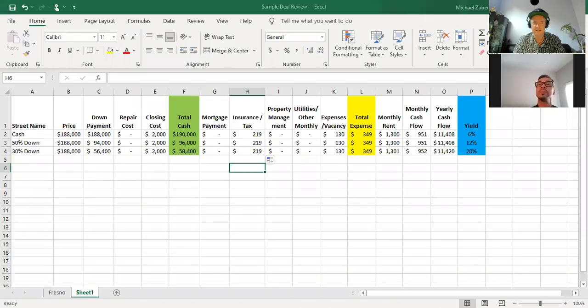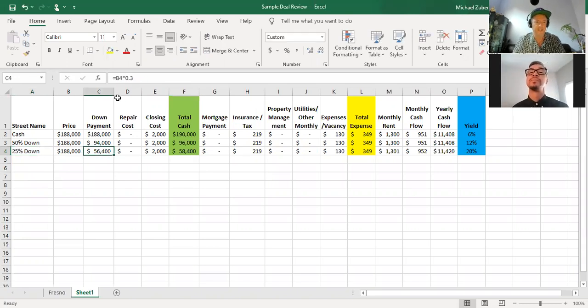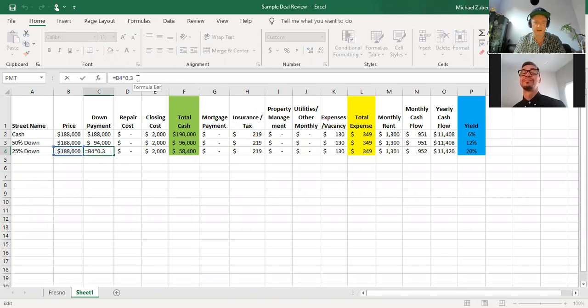So in order to do this, I'm going to bring up the spreadsheet that I use, just a little generic version of it. Let me know when you see that, Stephen. I do. All right. So we're going to do some number crunching here. On the left side of this, we have cash, 50% down and 30% down. No, 25. You can actually put 25% down, though. That's right. 25% down. You're right. I was trying to build this ahead of time. So I need to change this to 25.